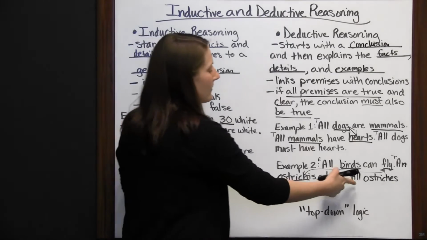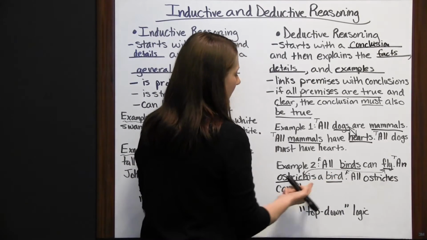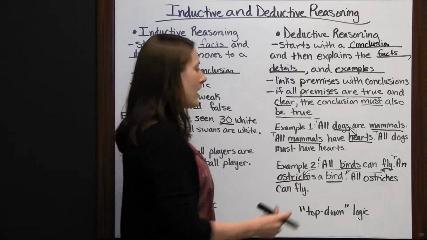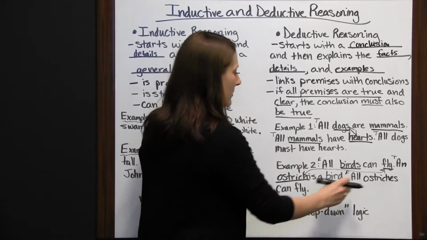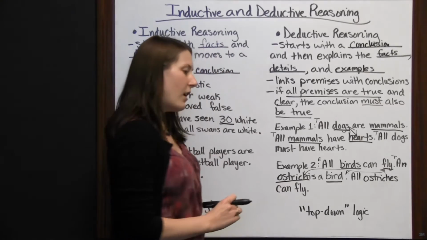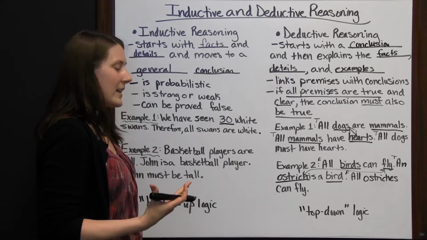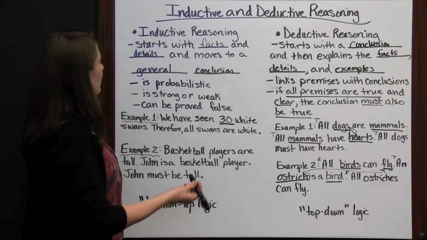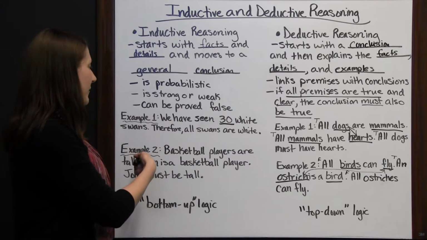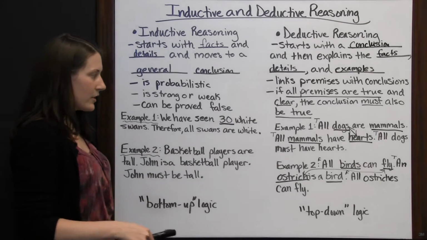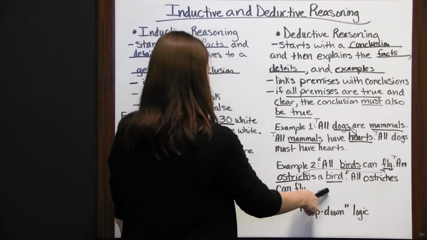Now, we did use deductive reasoning to get there. So even though this is a false conclusion, we were basing it on the information we were given, on the conclusions that were given to us. We came up with this example of an ostrich, and it just wasn't correct. It wasn't true. So over here we had false conclusion, possibly false conclusion, true conclusion, and false conclusion.